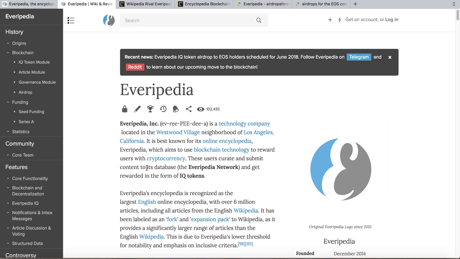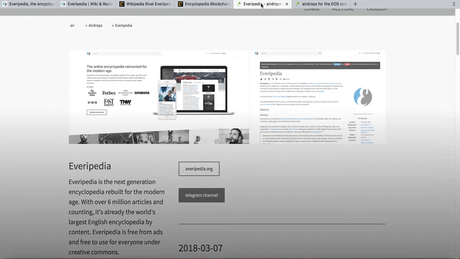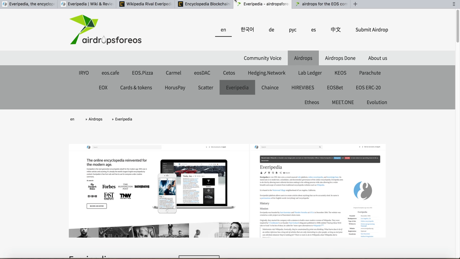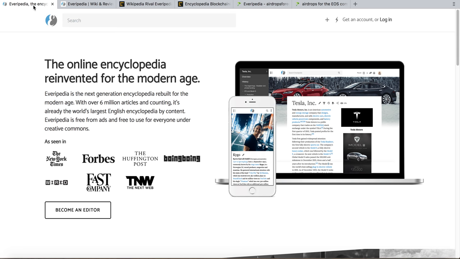so this is a pretty interesting project, and make sure you register your token on the EOS.io website, and you don't want to miss out on all these airdrops. And there are a lot of other airdrops from other decentralized applications on the EOS platform. So this is just one of them. So it's important you register your token. And don't leave it in the exchange, otherwise you are not qualified for the airdrop, because they're going to take a snapshot of your EOS. The snapshot will be taken on the EOS blockchain.